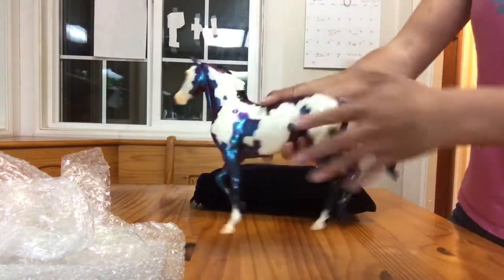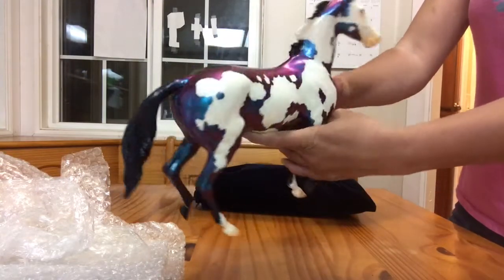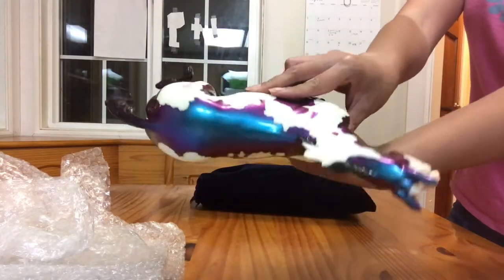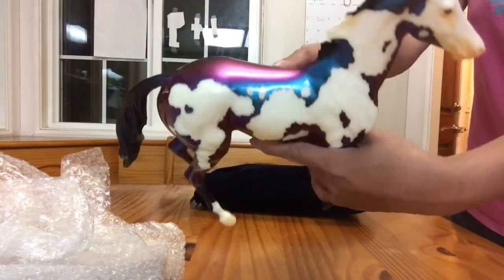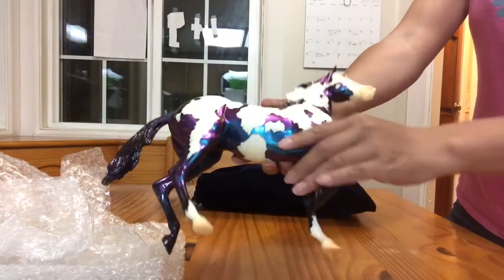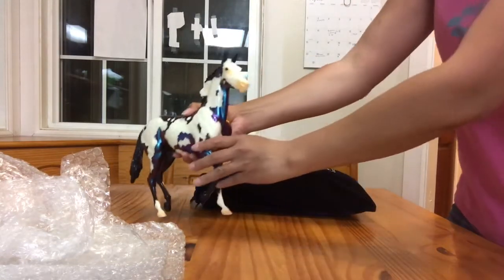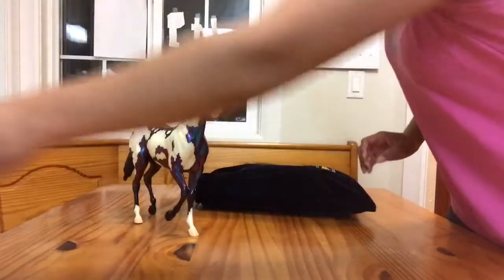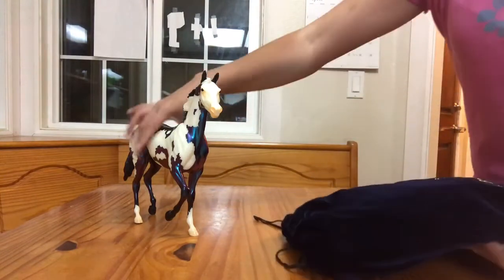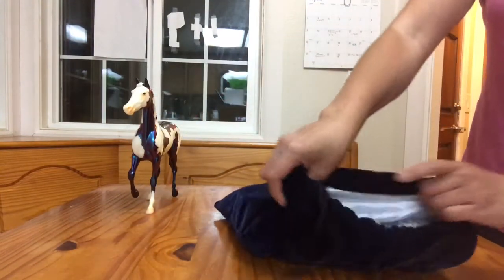So this guy has a really awesome color shift on his blue paint. He goes anywhere from a light blue to a dark purple, depending on the light. Really gorgeous. And he has a high gloss finish. And we'll put him aside. Grab the other one. Put him back here so we don't accidentally knock him. We wouldn't want to do that.